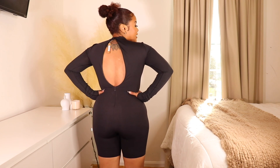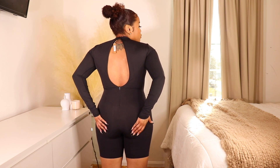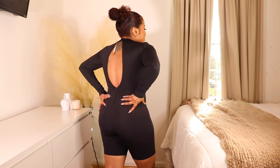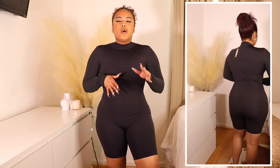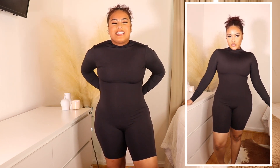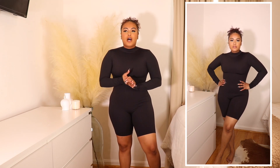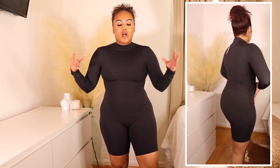I'm back in the next jumpsuit. This one is just as cute, but I personally feel the other one is more practical. Same issue — could not zip it up by myself — but it's still giving me that hourglass shape. I do feel like this one isn't as compressive in the booty, and I'm not sure why since they're both a size small. Maybe it's because it's shorts and shorts are more movable. Putting this on is somewhat of a workout — it's like putting on Spanx, which are meant to be a bit smaller than your actual size to suck you in.